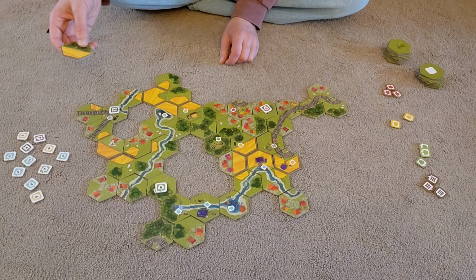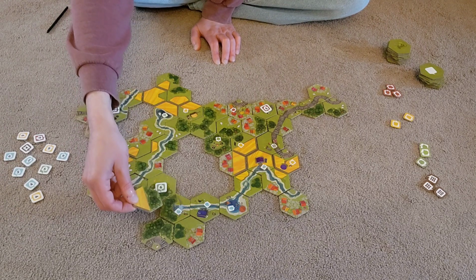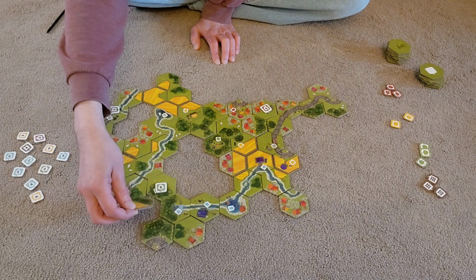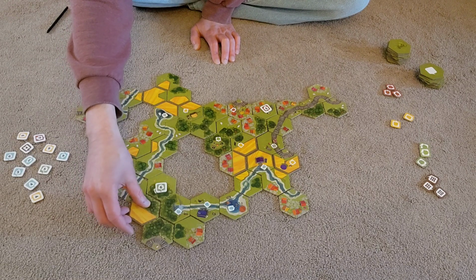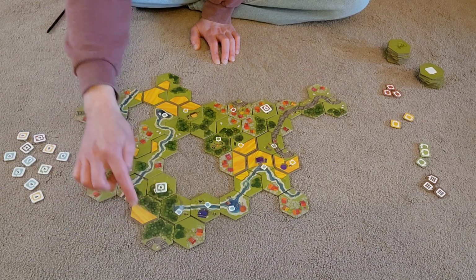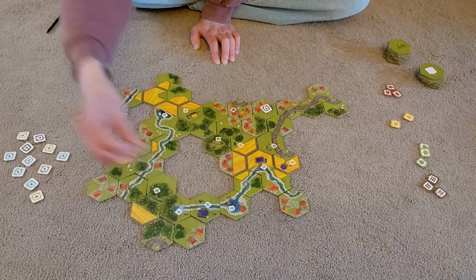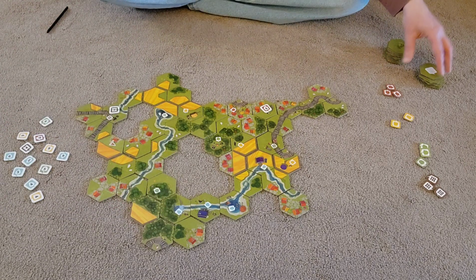Another farmland field. Doesn't really matter where I put it exactly. Ooh, okay. You know what? This works. This, I think, works. Yes, yes, yes. Because it does not block the river. So I've got 1, 2, 3, 4, 5, and 6. Perfect. Very nice. Scoring points, always a good thing.